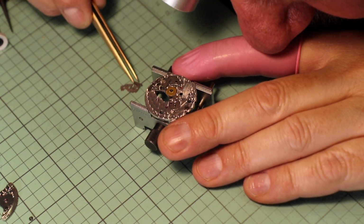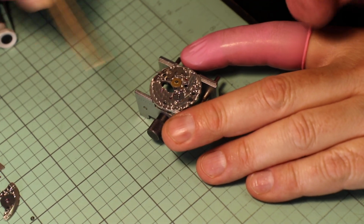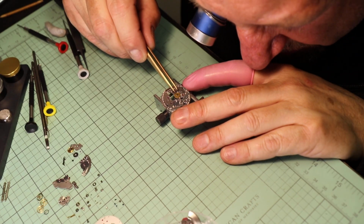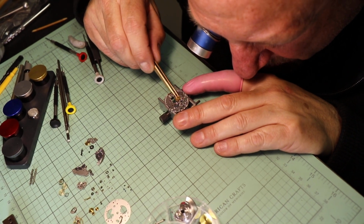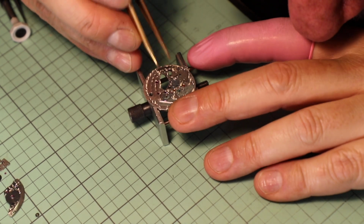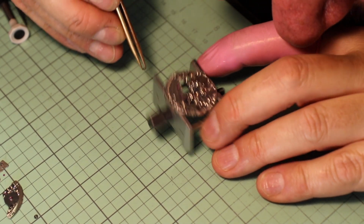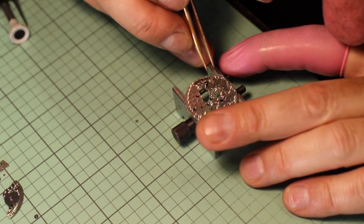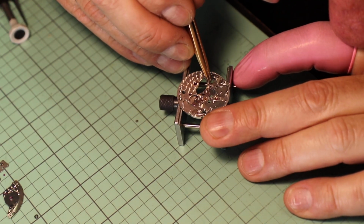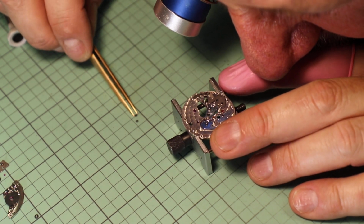Okay. So there's another plate coming off there. Plate. There's a pinion here that needs to be cleaned too. So I'm just going to zoom out again so people can see how you're putting all the parts in order there. Here's your minute wheel. Put them right there. Okay, and there are 2 intermediate setting wheels here that famously grind up. There's that little gear. Damn, that's small. Gear, wheel, tiny. Wow, those are really small.